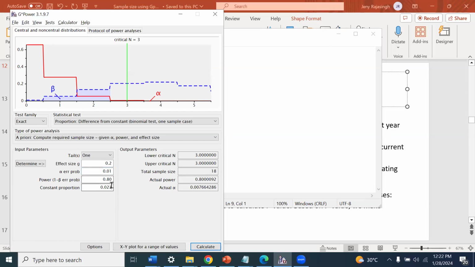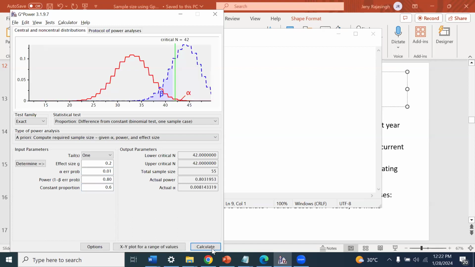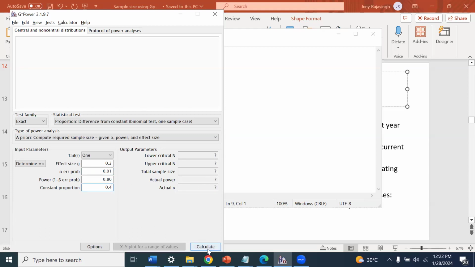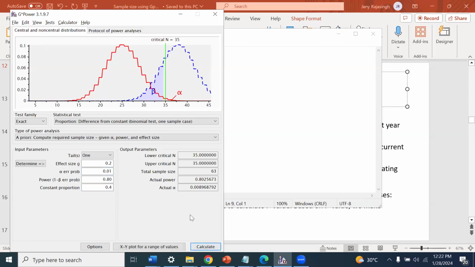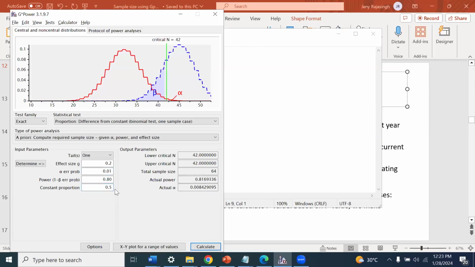Same thing, suppose if you increase the proportion, if your prevalence is 0.6, okay, then the sample size also increases. Suppose if I keep 0.4, see, it is 63. If I keep 0.5, it is 64.